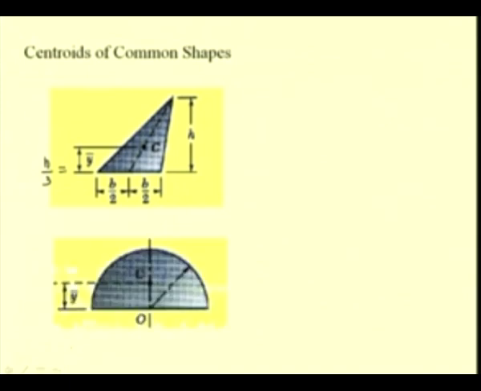In the same way, let us consider another example like a semicircular lamina, and since we have one axis of symmetry, we can say that C or the centroid will lie along this line, and we can only find the location of this C with respect to this diametrical line. If r is the radius, and if we integrate it, we can find this quantity y bar as 4r by 3 pi. So, for common shapes, these values, that is the centroids x bar and y bar, are tabulated and they are available for use for various computations.